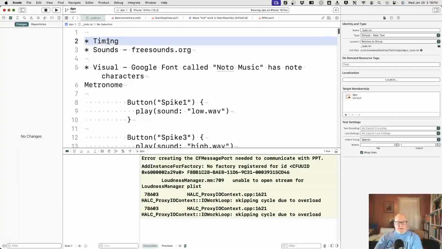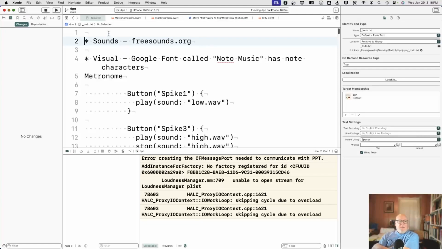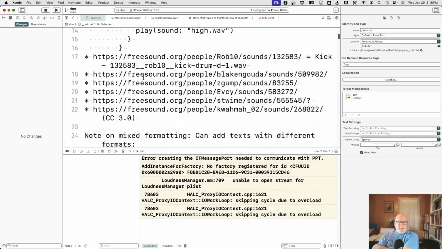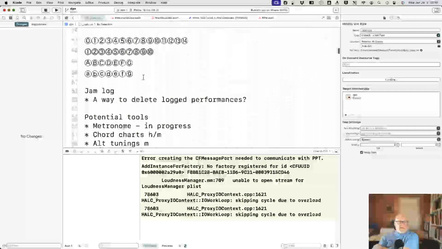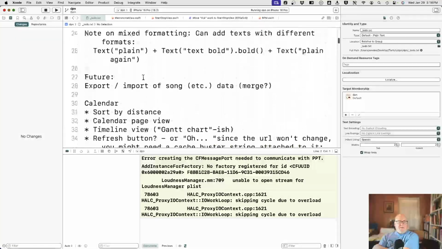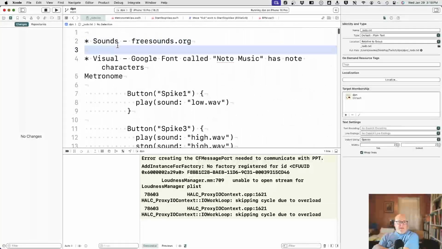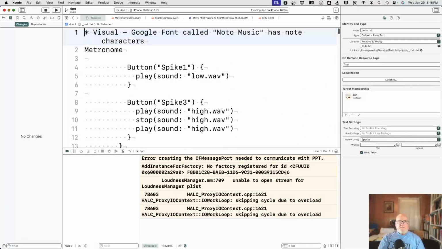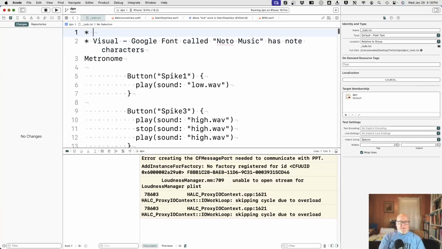Okay, so we did timing. I think that's reflected down here. Yeah. Okay. And we did the sounds. All right, but we need to play sounds according to the pattern.